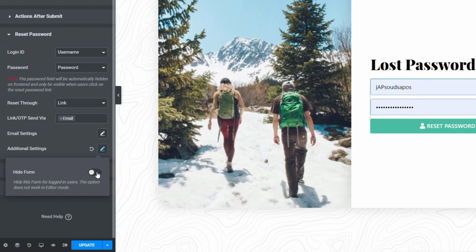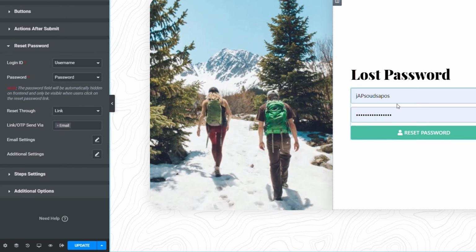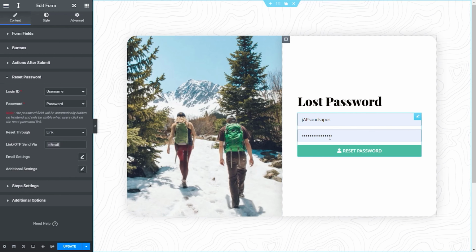And the same then, we've got additional settings. Do you want to hide the form for logged in users? So there's a kind of general feel to this. It's all pretty self-explanatory and straightforward. So this is our lost password setup. Now you won't see this lost password option if you go to reset the lost password. This is kind of hidden there, but it has to be part of this to make everything work correctly. So that's how easy it is to set up your lost password.